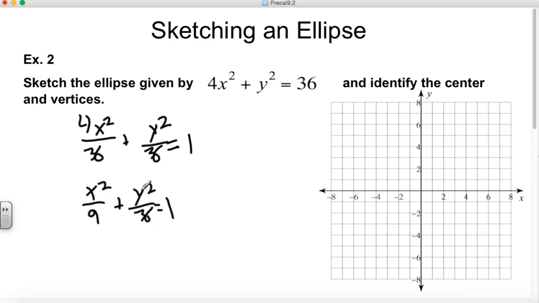Once you know your center and you know A and B, you can sketch the ellipse pretty easily. Our center right here, there's nothing being added or subtracted to X or Y, so the center is the coordinate 0, 0. A is the bigger number, but remember that's A squared. So take the square root of 36 to find A. A is 6. And then B is the square root of the smaller number. Square root of 9 is 3. So again, A and B are the distance from the center to your vertices for A and co-vertices for B.